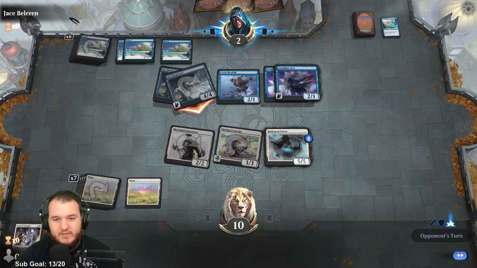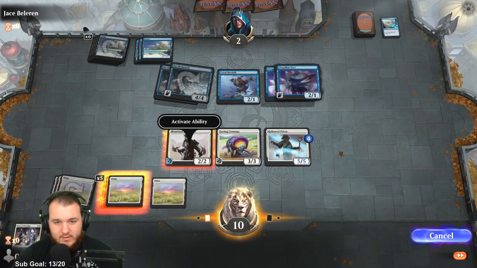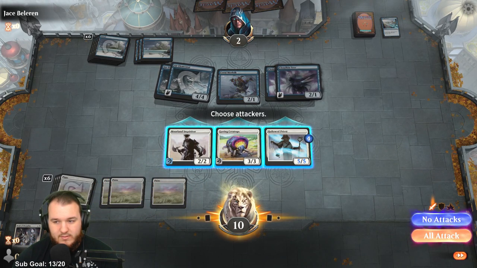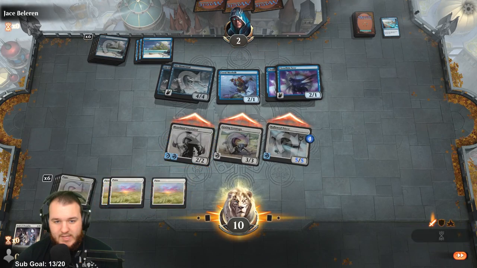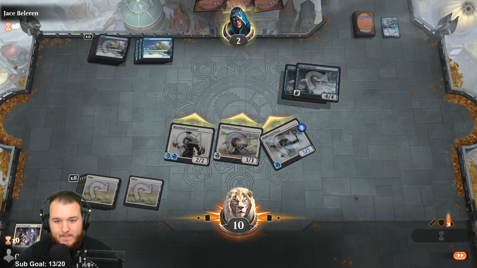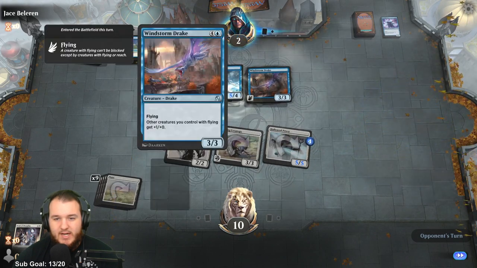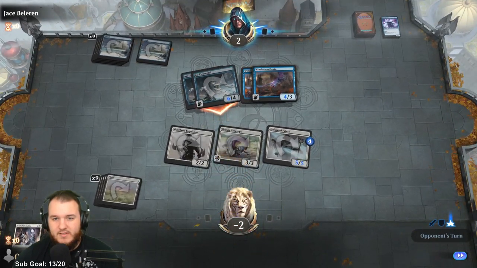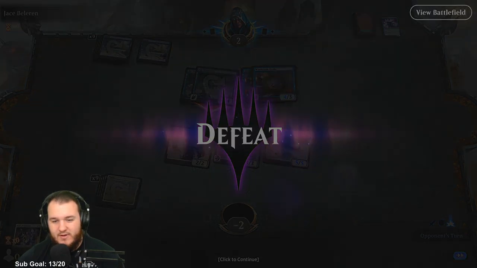So there's 8 damage I just took. Throw this out. Doesn't really matter. Activate ability. Can I activate it twice? Yeah, you can. All attack. Activate. Boom, boom, boom. Go again. What? Why didn't it attack again? That's GG. What the hell? He had 2 health last time. I don't understand what I'm doing wrong.